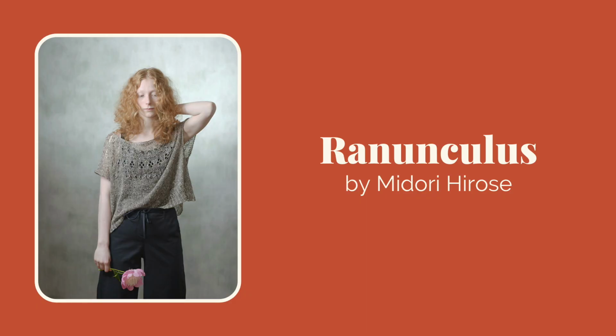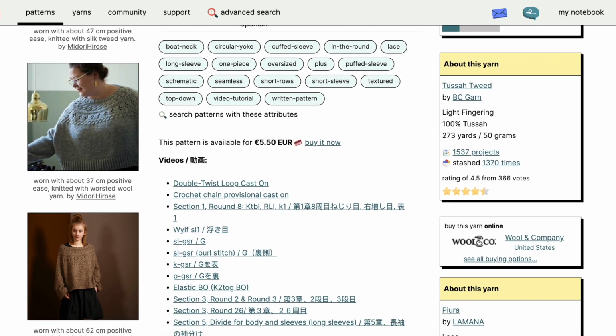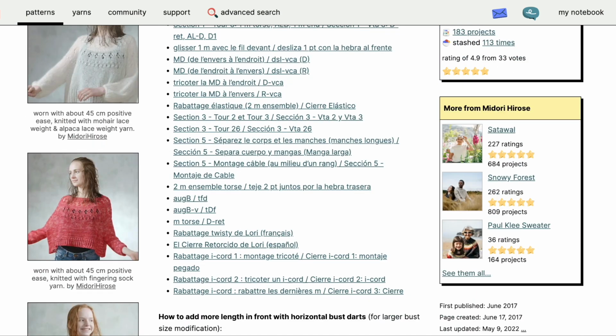We've got, and this is a really popular one, and I have not made it yet, even though I know that basically every knitter has knitted this, the Ranunculus by Midori Hirose. I've seen so many people make this, and because I've seen so many people make this, I was tempted not to put it in because it's just so popular. But the reason why I put this in is, one, it's got 11 sizes. So that's pretty impressive. 11 sizes, and the largest bust circumference is 70.75 inches or 180 centimeters.